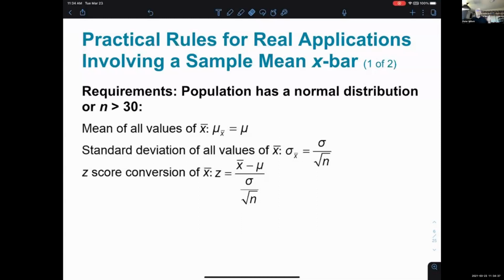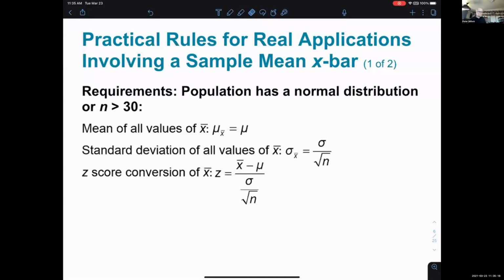the mean of the sample means, is equal to mu. So that's what I said. The mean of the sample means is the population mean. Central limit theorem says that, as long as you meet one of those two conditions. The standard deviation, written as sigma with a little X bar below it, is the sigma of the population divided by the square root of n. And then using that specified sigma X bar, you could also calculate a z-score for a particular sample mean using the same formula, except instead of dividing by sigma for the population, you're dividing by sigma sub X bar, the standard deviation from the sampling distribution.